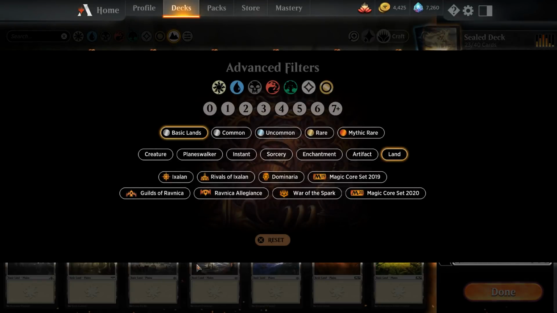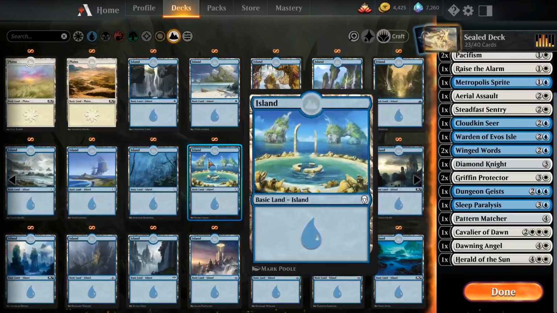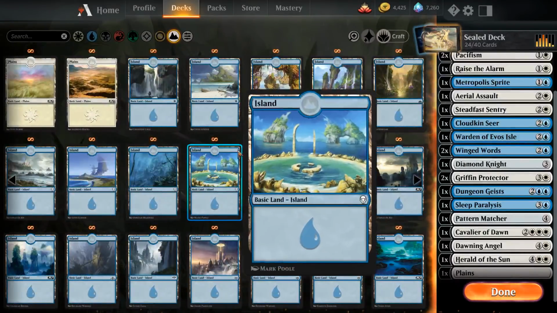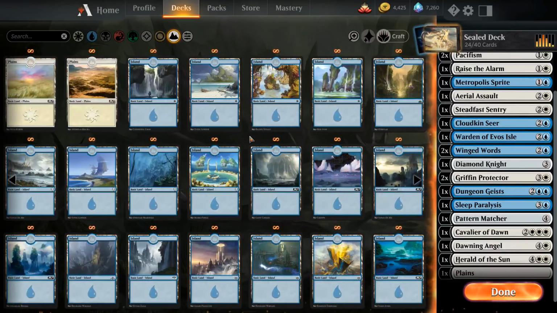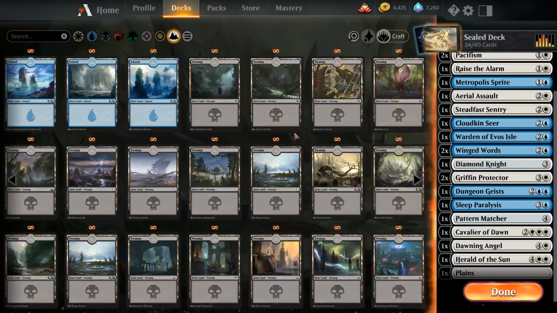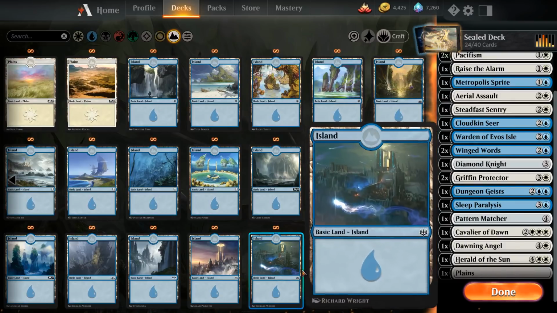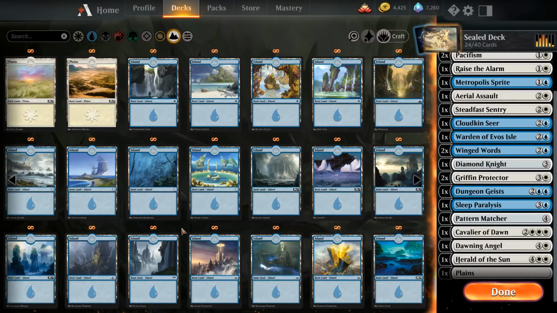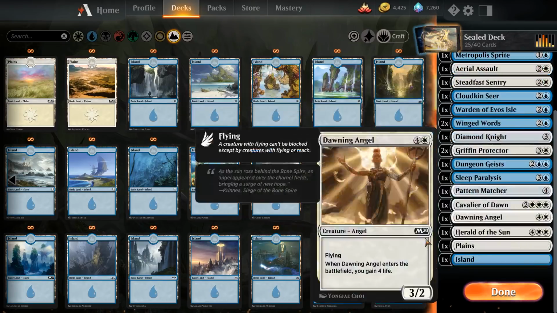Search basic lands. Let's choose a cool artwork for a land. I love this plains. This is my favorite plains. Yeah, let's go with that. And then islands. There's a lot of cool island options. Wow, why is it so hard to pick an island? Oh my gosh, this is cool. That looks sweet. Oh, I like this one. Okay, let's go 10/7.